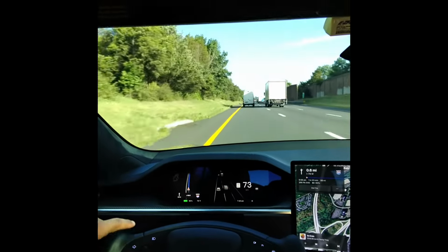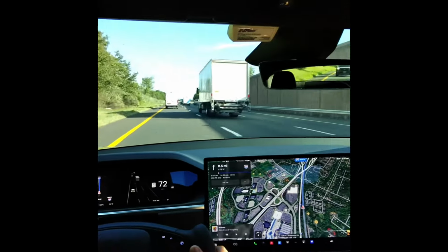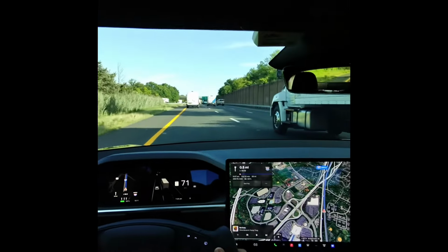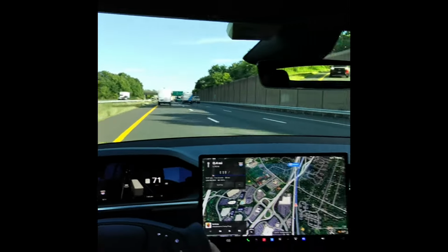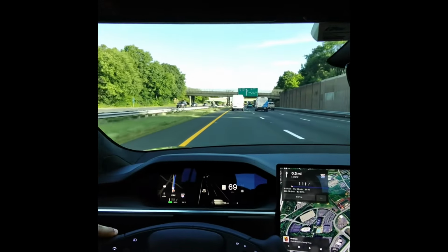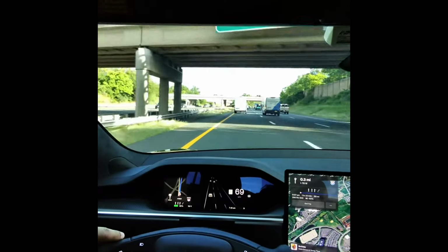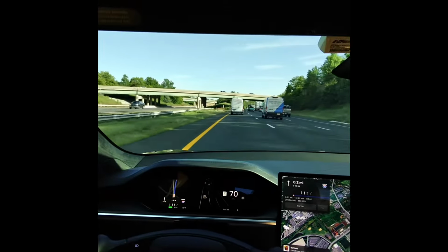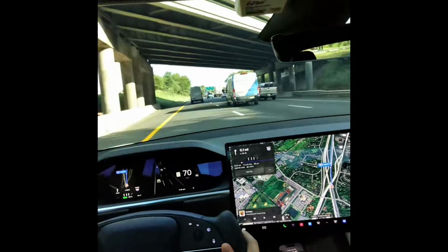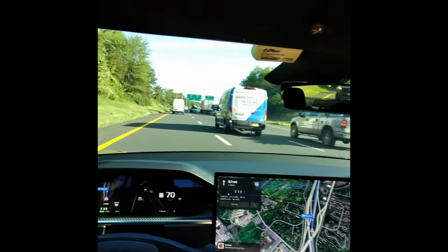It should be 160-ish. I'm going to try to run it in track mode to see if I can go above the limiter speed, because this car doesn't have the track package brakes, so it's not unlocked. In regular Plaid mode, I'm limited to 163, and I think track mode will let me do 175. I don't know if I'll hit 175 on the strip at Racemotive. Racemotive is like 1700-ish feet.